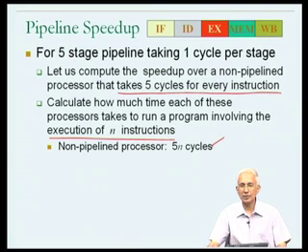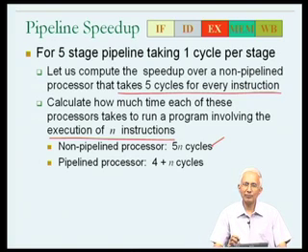What about the case of the pipeline processor? Now I know that in the case of the pipeline processor, when the program starts executing, in the first cycle, no instruction will complete. It's a 5-stage pipeline. So in the first cycle, the first instruction I1 will get fetched. In the second cycle, instruction I1 will get decoded, and instruction I2 will be fetched, and so on. And I know that for the first 4 cycles, no instruction will finish execution. However, every cycle after that, if I'm lucky, an instruction will finish execution. Therefore, I can argue that the total number of cycles required to execute the program of n instructions on the pipeline processor will be 4 plus n.